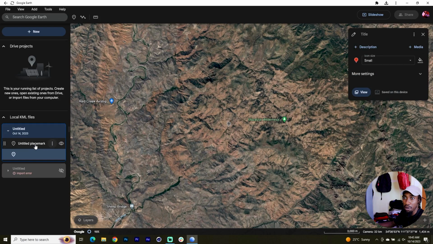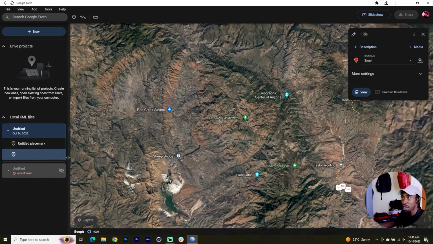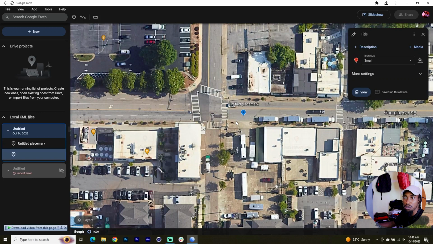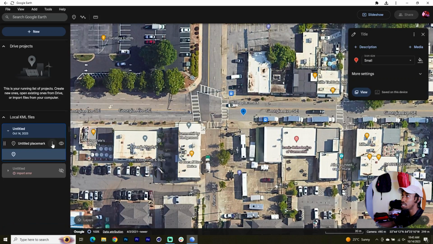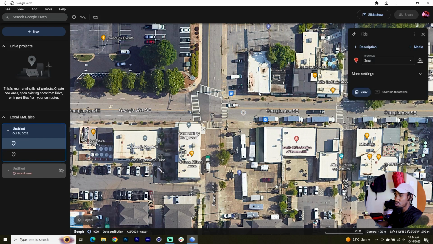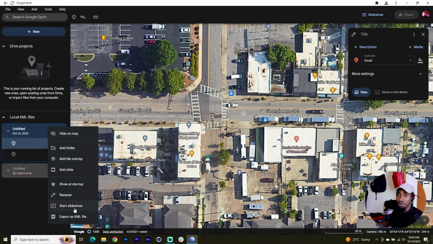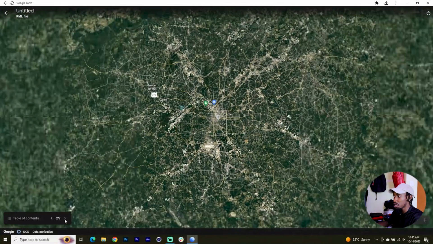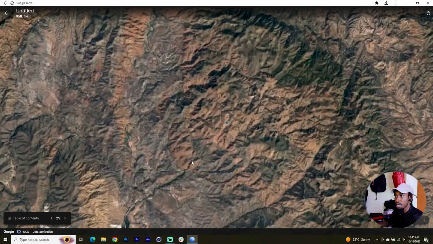I can go to the other place mark right here on my left hand side, click on the 3 dots, fly to the other place mark, and it will fly into the other place mark. I can also click on the 3 dots for it and click to edit. I will do the same thing, set the icon color to something that kind of camouflages into the ground. And now I can just click right here on the 3 dots and I can start the slideshow. So now I will be able to click between the 2 points right here below on my left hand side and switch between the first location and the next location.